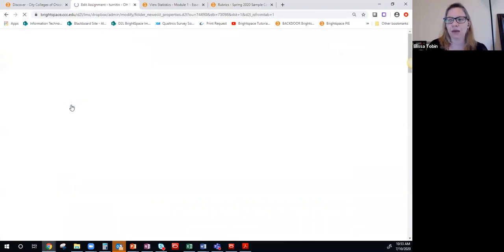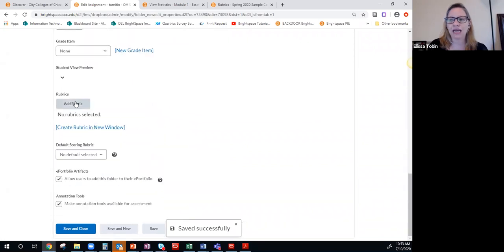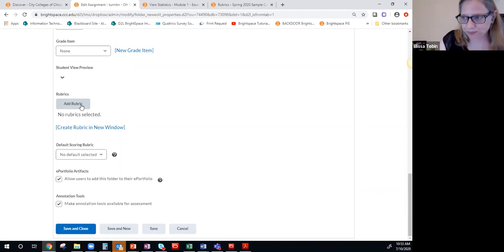Instead, on the properties tab of that assignment, even if it's a Turnitin assignment, you would add the Brightspace rubric to it here. And then when you're grading, you can do the grade mark in Turnitin, but when you go to fill out the rubric, do that in Brightspace so that the statistics go to Brightspace and not outside in Turnitin. Okay, thank you. Yeah, you're welcome. That's a great question.